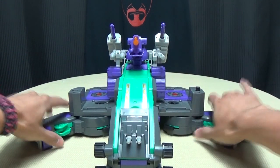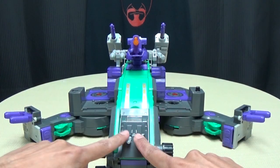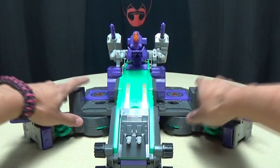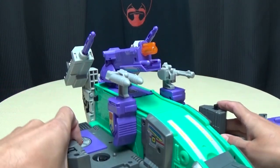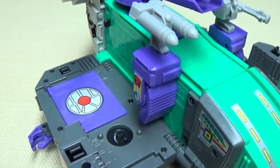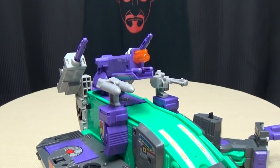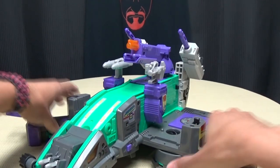I mean, it's not like super duper armed. You've got two little guns right here, two guns here, two guns here, and the big main cannon right there, which seems pretty devastating. But there you go. You do get some new sticker details that are revealed right here, which is pretty cool. And there you have that.